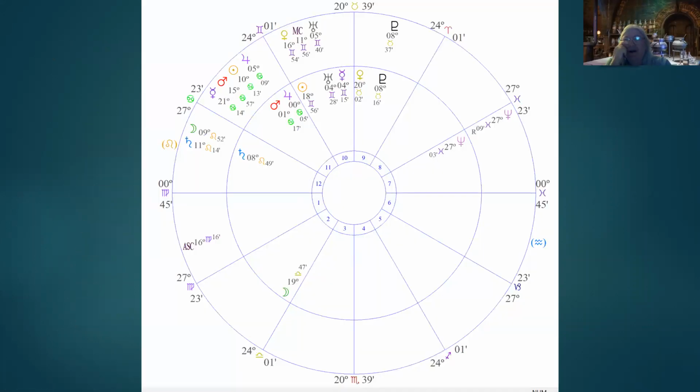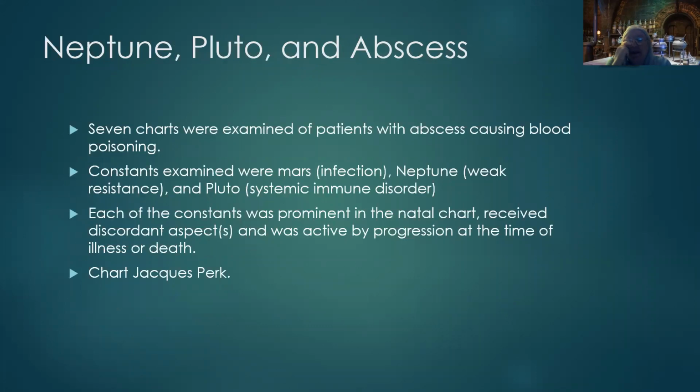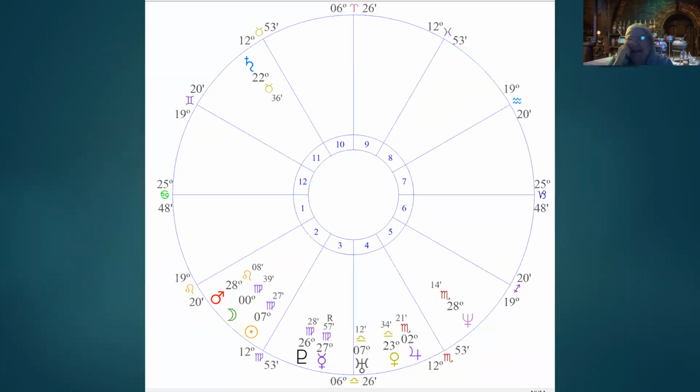I mean, Lyme is a chronic disease in most cases. Oh, absolutely. So it makes perfect sense to see Saturn. Maybe that should even be a usual constant. Well, that's what I was thinking. You don't quite get the drama of it until you see it's not only a constant, it's aspecting all the other constants, right? That doesn't always happen. You can have a constant over here and a constant over there and you can get the disease. But when this is so profoundly tied in there like that.